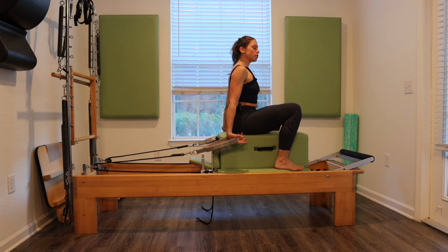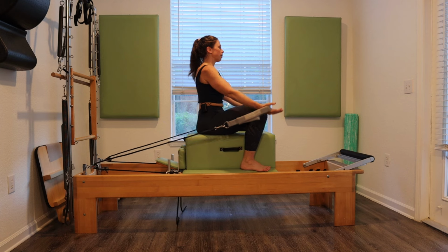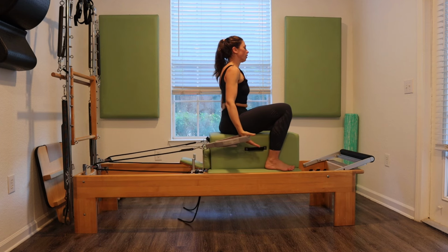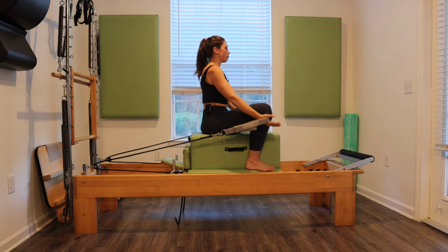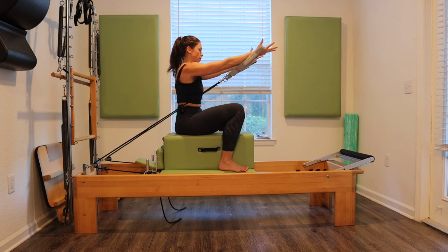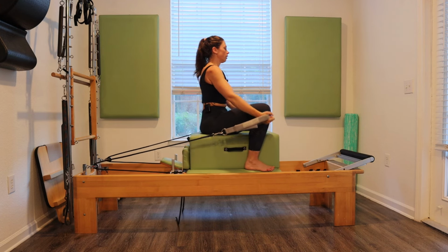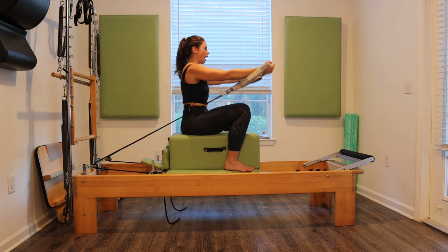My palms are facing forward. I've got a soft bend to my elbows, and now I'm gonna reach the arms forward and then lower them back down. Limit your range if you need, if the shoulders are bothering you. Exhale as arms reach forward. Inhale, arms come down. Think of this reach coming from your back, from the middle of your back. And also, how stable can you keep your spine and your legs? Now we're gonna add on.